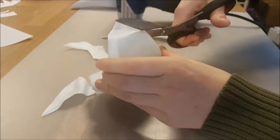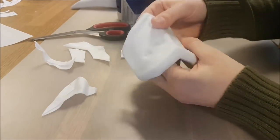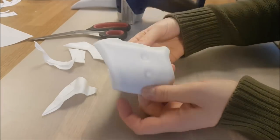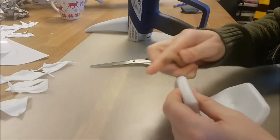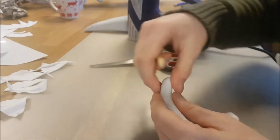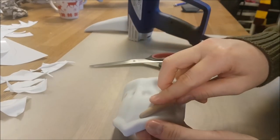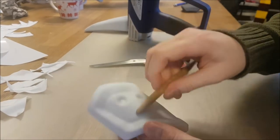And use the scraps for later, because the scraps you can always use for sculpting and making details for other costumes, or to make jewelry or accessories. Accessories is a difficult word. Bear with me, I'm not English. So yeah, you can always use Worbla scraps, it's super, super nice.